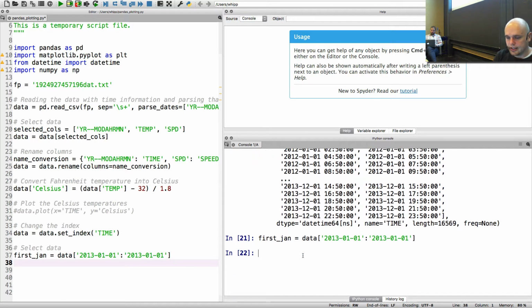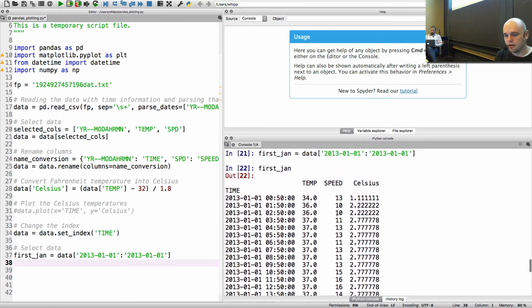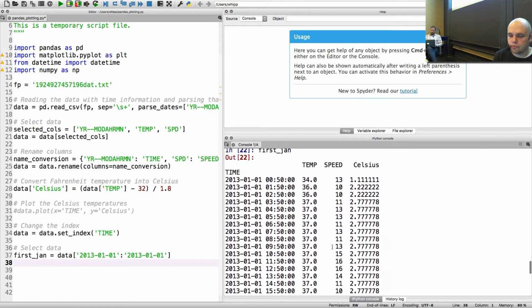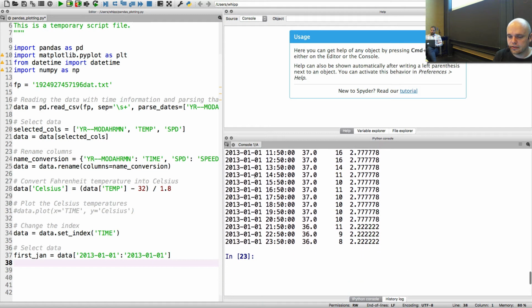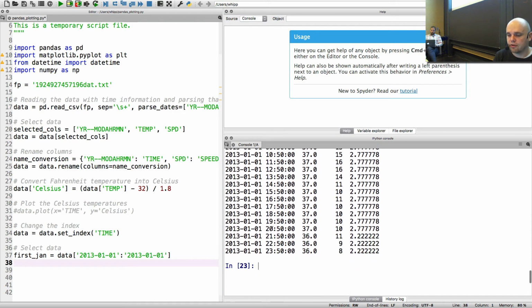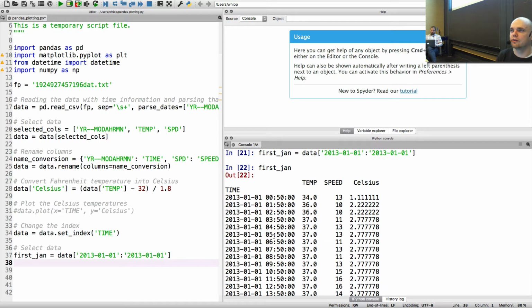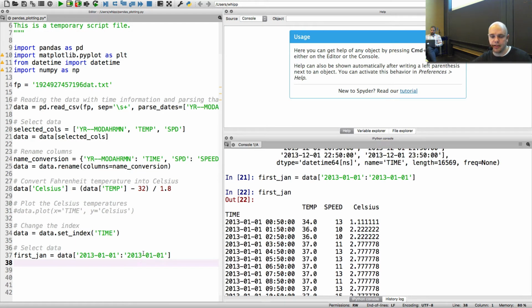Yeah, we should have the 1st of January. And indeed, now when I print the outcome, we can see that the date is all the time January the 1st. We have all hours from that day included in our data frame, and it was quite easy to do just by specifying these kind of strings inside the square brackets.